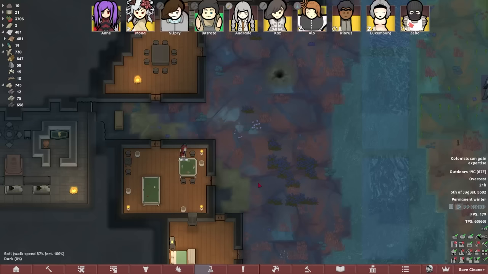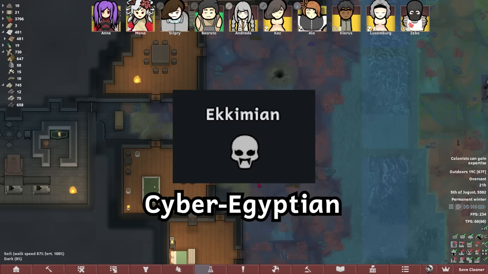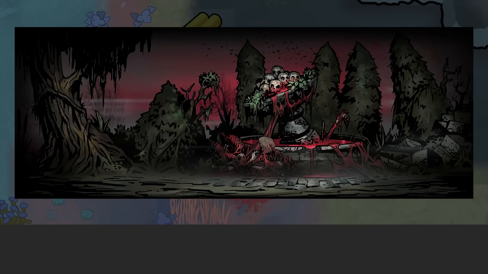So somebody said for, I think it was the Strigoi, for them to have a more kind of morbid base with skull spikes and slab beds and things like that. That's a great idea. Obviously, we've got the Egyptian theme for the, I think somebody said use them for the Ekmanians. Is that what they're called? I'm not going to remember until we actually get some. Mona, of course, can have a garden somewhere. A nice, lush garden. Someone in the comments actually said base it on the garden from Darkest Dungeon. I thought that was a really, really good idea because it works perfectly for this.